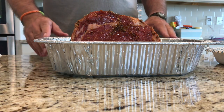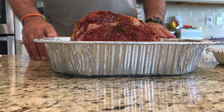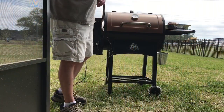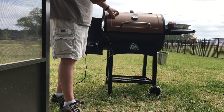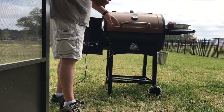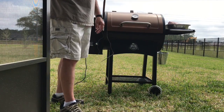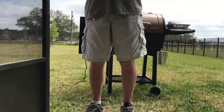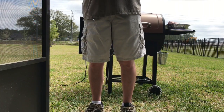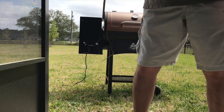So stay with me. I'm going to put it on the smoker here in a minute and show you how I do it. You're in the backyard. I'm getting ready to put the ribeye roast on my smoker. It's a Pit Boss smoker. I love it. Everything that I've cooked on it so far has turned out fantastic. The noise you hear in the background are kids a couple houses down playing on a bouncy house. So I apologize, but they're having fun, and that's important.